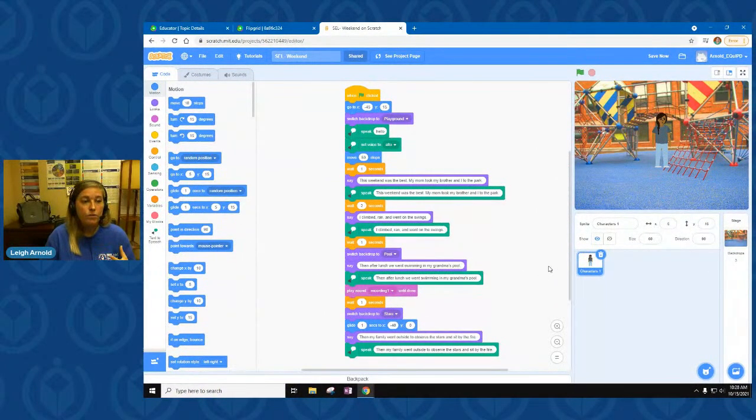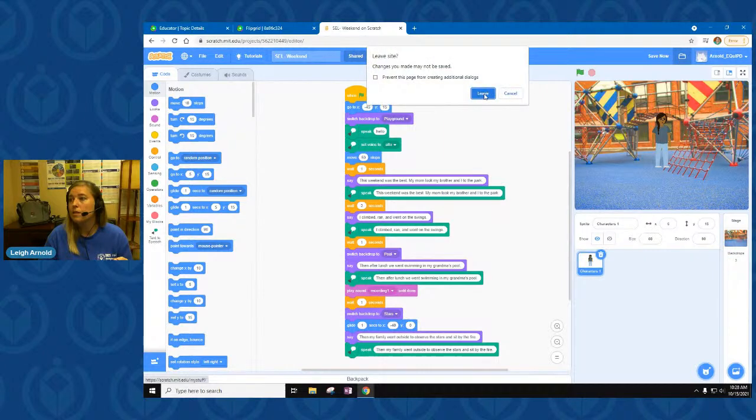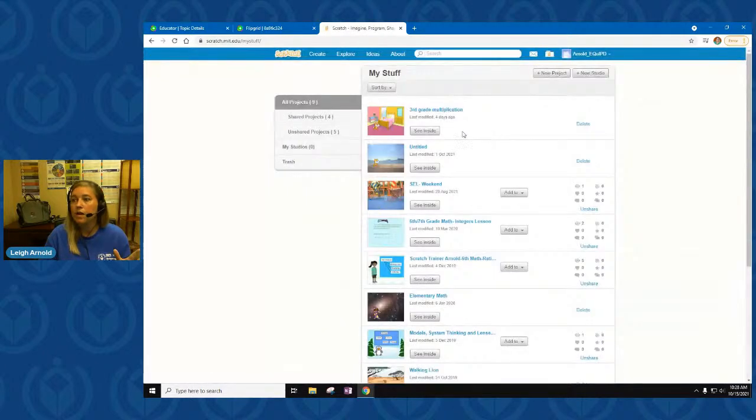Really excelling and really enticing to those little babies that they actually get to see. They can make their backdrop actually grid paper, so they can count the squares for their sprite to move. So adding in that math, counting from 1 to 20. Again, multiple codes. You can share it. You can see projects. When you go to, oops, let me go here. Here are all the projects that I have. I can add it to a folder, which could be shared to certain projects.